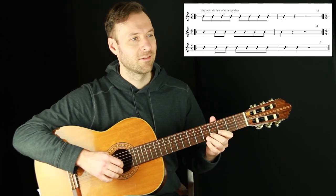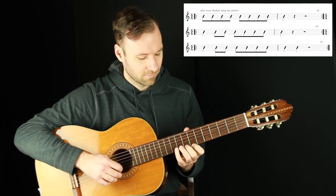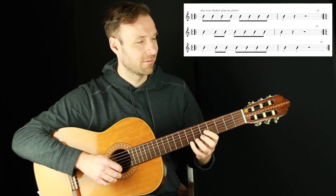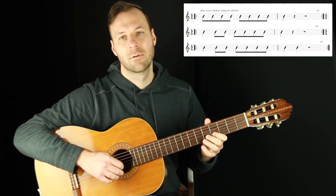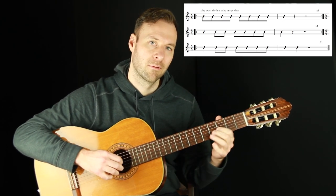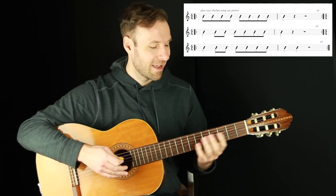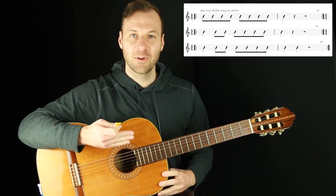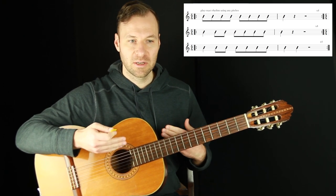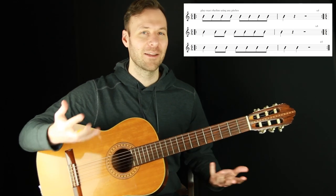Next variation. Slight difference. And done. That's it. Pretty straightforward, right? And some of those phrases feel satisfying pitch-wise because of the pitches I'm playing. And then some of them, like that very last one I played, is like, okay, that's a weird spot to end. That feels like it's left hanging.